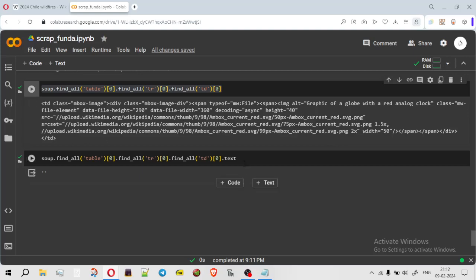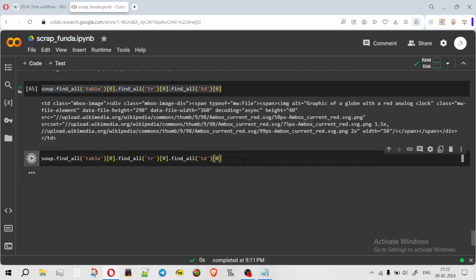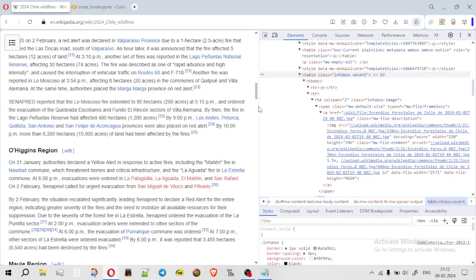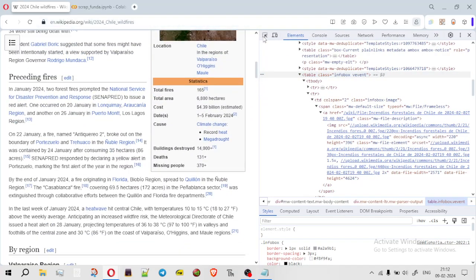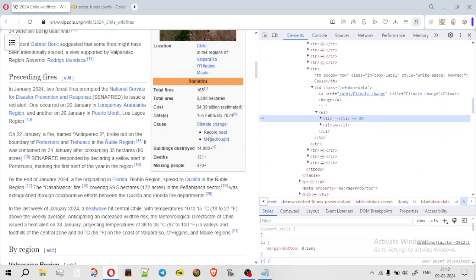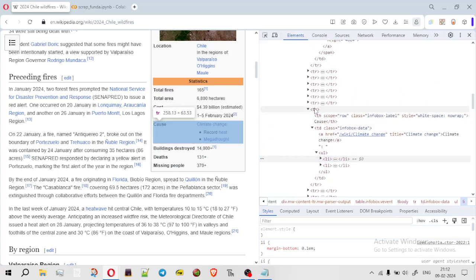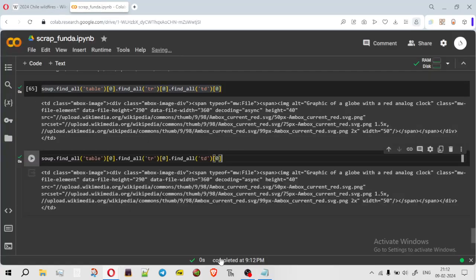Okay, but that's the method, that's how you can go inside one tag inside another tag. Okay, we can pinpoint it. Let's do something interesting. Let's see, I want to find this stuff, record heat. So you can see this is a table, inside the table this is a table row, inside the table row there is some unordered list. So I can write my code in this way. I can find one thing inside another thing.